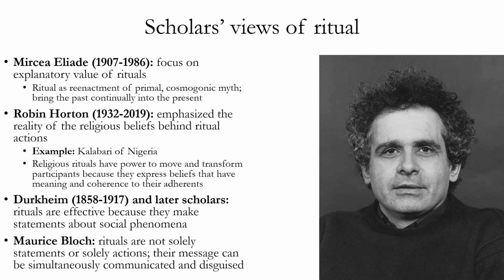Maurice Bloch, more recently, argues that rituals are not only statements, nor are they only actions. They kind of combine statements or meanings with behaviors. Their message can be simultaneously communicated and disguised. What he means by that is the fact that there's a behavioral component to the ritual. That behavior can simultaneously reveal aspects of the meaning of the ritual, but because it's going to be symbolic or indirect, it can also serve to partially obscure the meaning. So there's a kind of double-sided or dual valenced quality to the way meaning is conveyed in rituals.